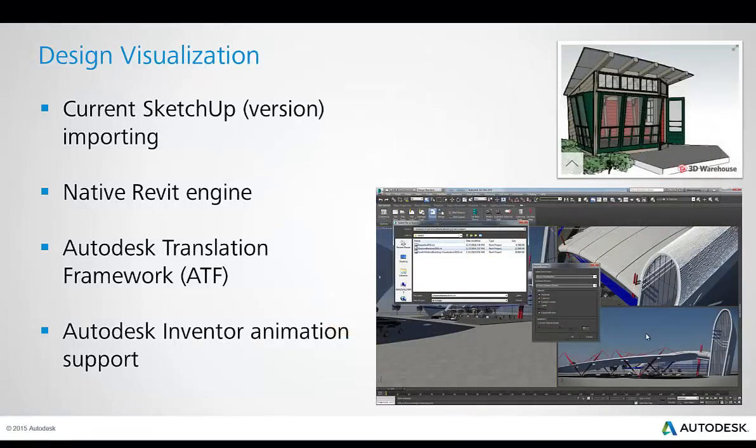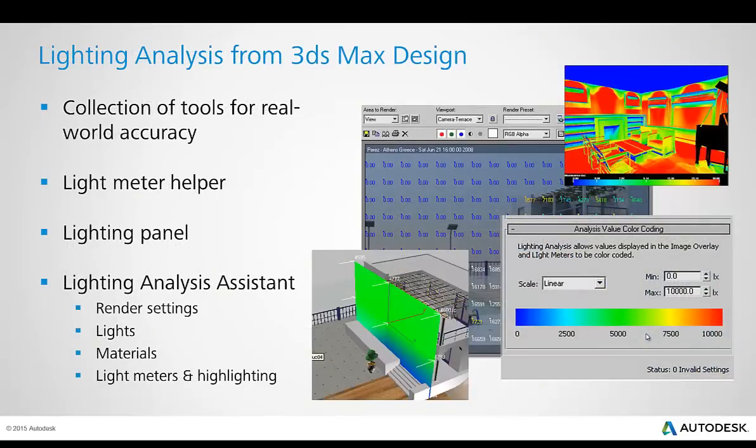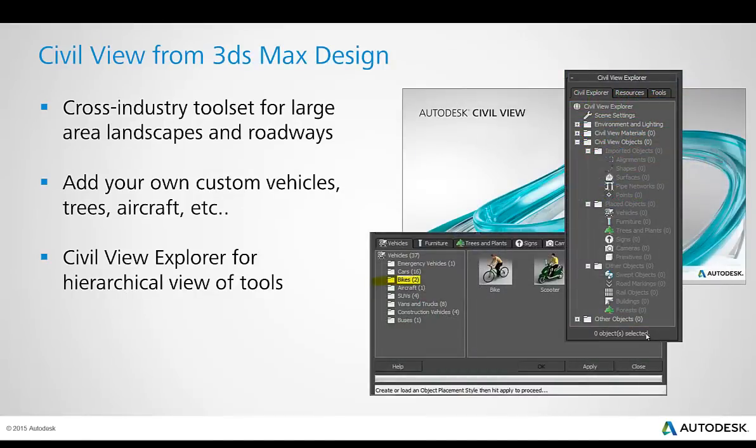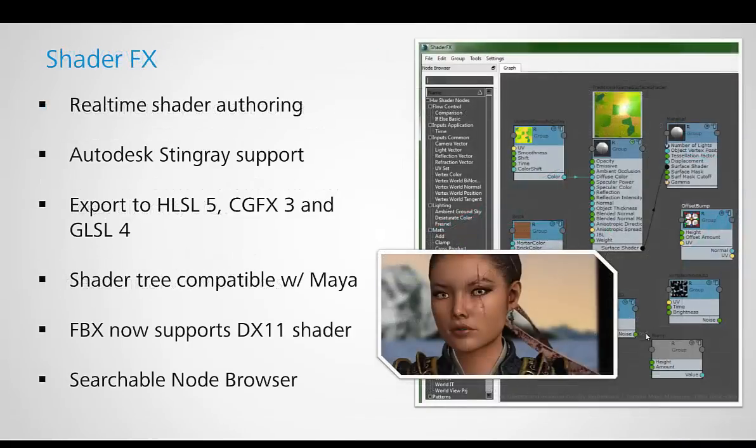Some more architectural visualization design features are in Max now that were in Max Design. The light analysis is a great tool. It allows you to do light analysis of rooms, of locations, all that sort of stuff, which is really powerful. We've had Populate for I think the last 2 years, but we've got a few more features inside the Populate tool set, just more tools geared towards visualization and architecture. But I'm going to show you in a little bit how you can use some of these tools in ways that they weren't necessarily thought to be used. Shader effects.